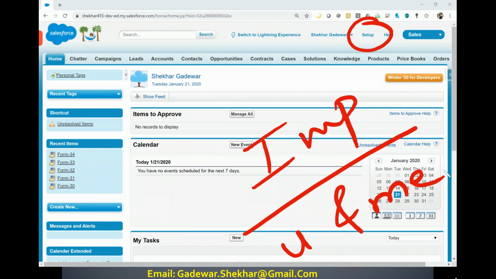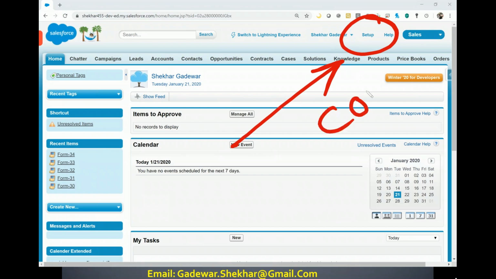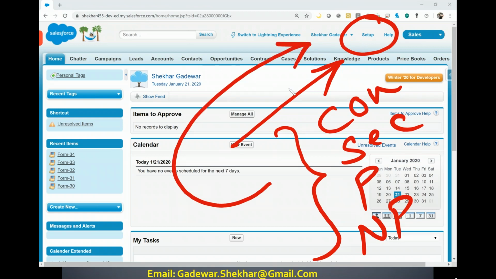So point number one, first of all, or in fact we'll do one thing. First of all, let me tell you what kind of options are there. In this, you can do the configuration also. You can do the security things also. You can do programming also. You can do non-programming also. So everything we can do here, and that also we are going to see step by step.